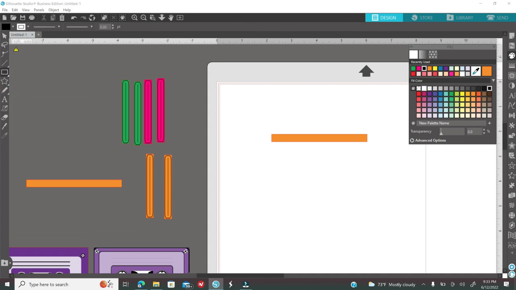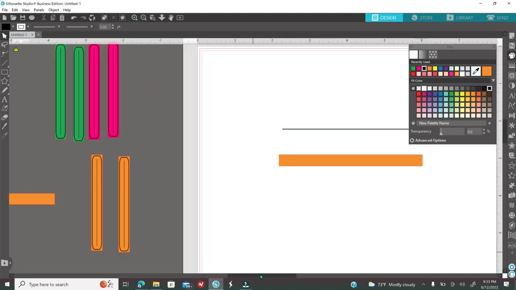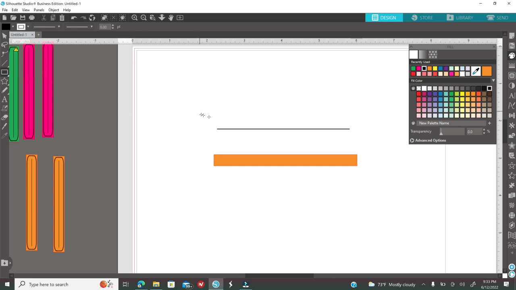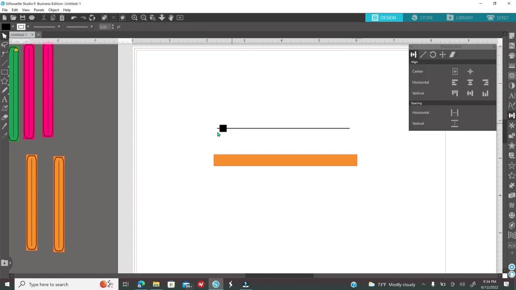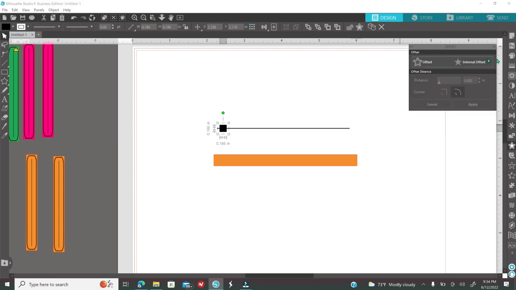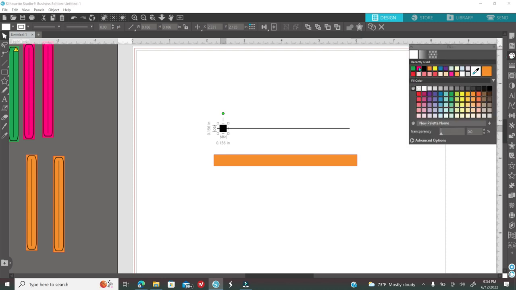All right, now for the long rectangles, what I'm going to do is I'm gonna grab the rectangle and I'm going to make a very thin rectangle in the middle, very, very thin, like that. Let me zoom in. Then I'm gonna go ahead and grab a rectangle, holding my shift key so it can stay like a square. I'm gonna go like this, and let me center this right here, like that. And I'm gonna click on that black rectangle, go to my offset, click on internal offset. I'm gonna go down to maybe 0.015, and I'm gonna color this white or pink for now so y'all can see it, okay?